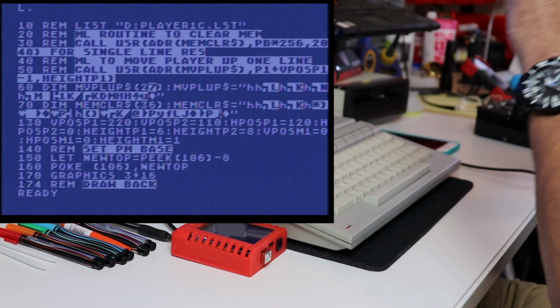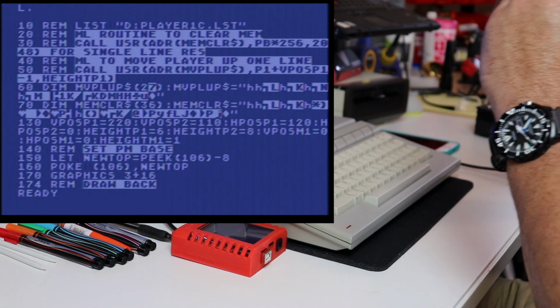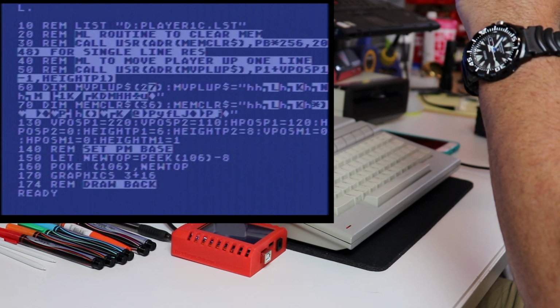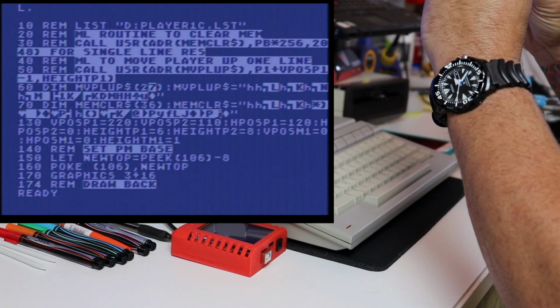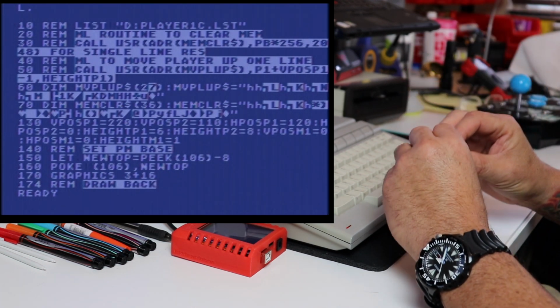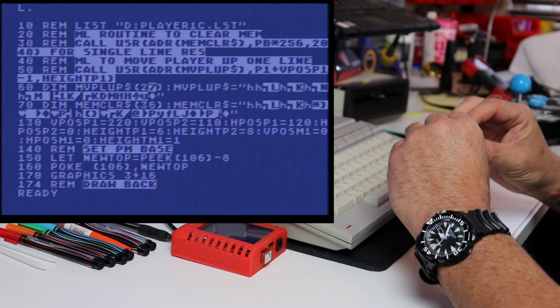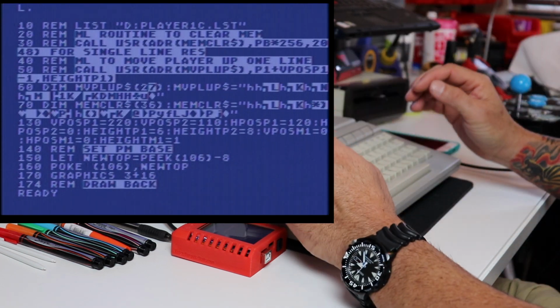that you can call from BASIC and specify a memory address that will move that memory block up in memory. So in other words, if you have a bitmap stored in memory at a given address, this routine will move that bitmap up one line, or up one byte in memory, in its entirety, and that allows us to move the sprite upwards in memory.